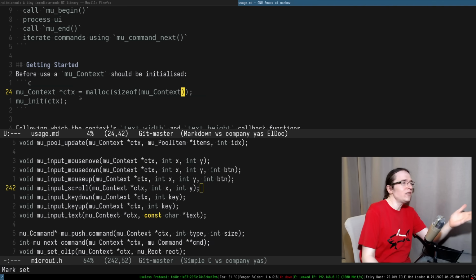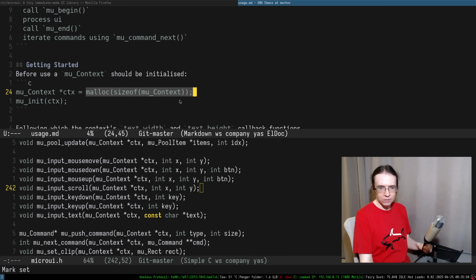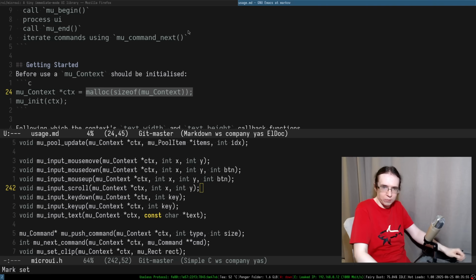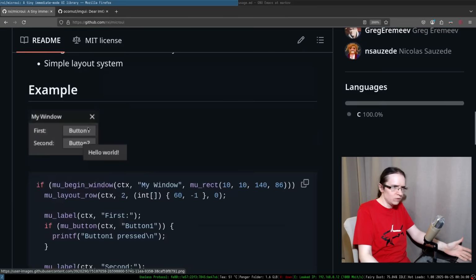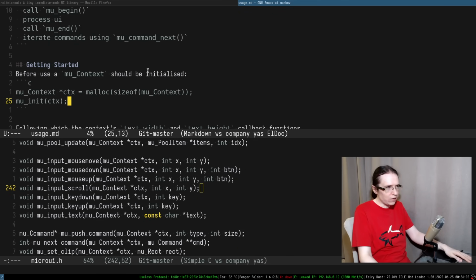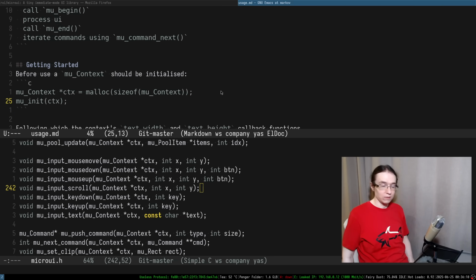So why do I have to do that on a heap? What's up with the developers of this library's obsession with heap? I want to allocate it on a stack or in a global variable. What are you, a Rust developer? You don't look like a Rust developer. Why are you so obsessed with heap? Stack Overflow. Okay, put it on a global variable. I'm gonna allocate it globally, statically. I'm not gonna be doing this.